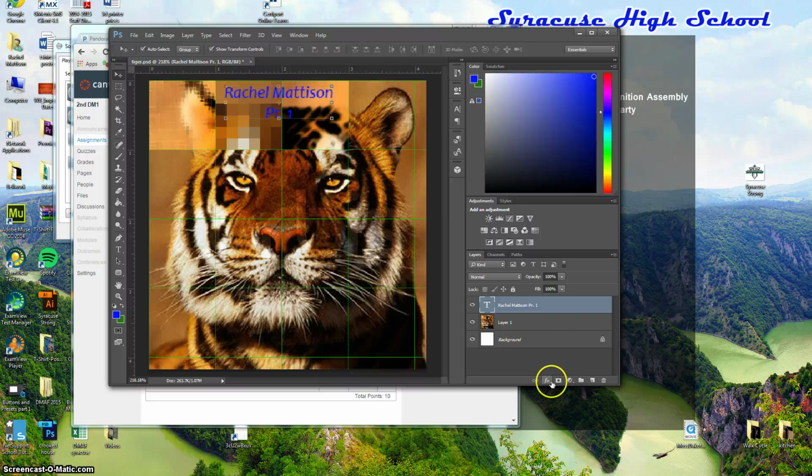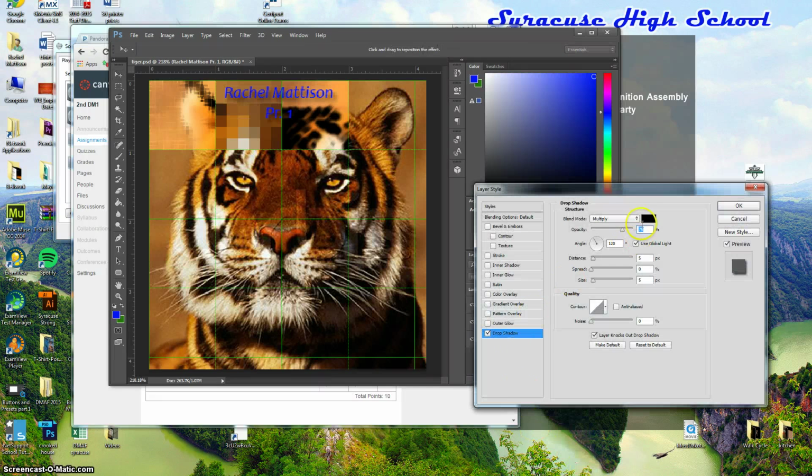So I go ahead and come to this FX, drop shadow. There's a color. If you notice, there it is. See, now it's a little darker. You just want to mess with these settings. If you see size, makes it bigger. If you make it lots less on the size, it becomes a very distinct shadow.